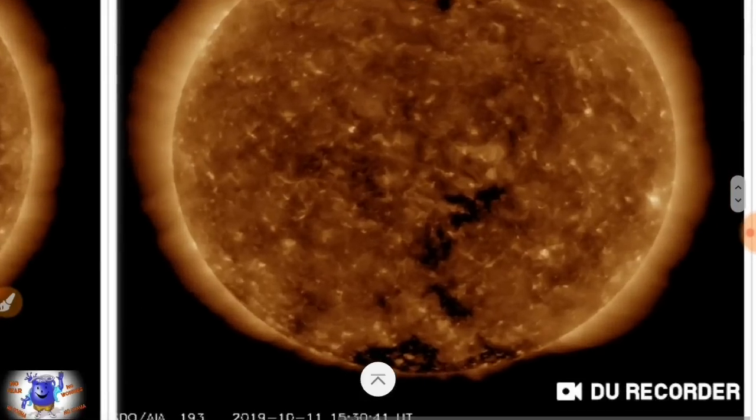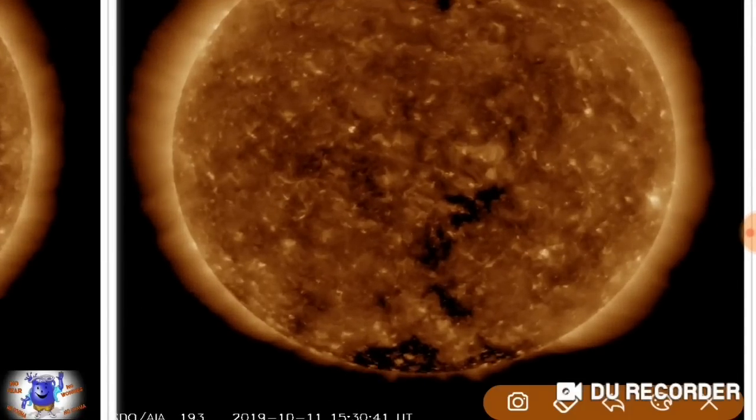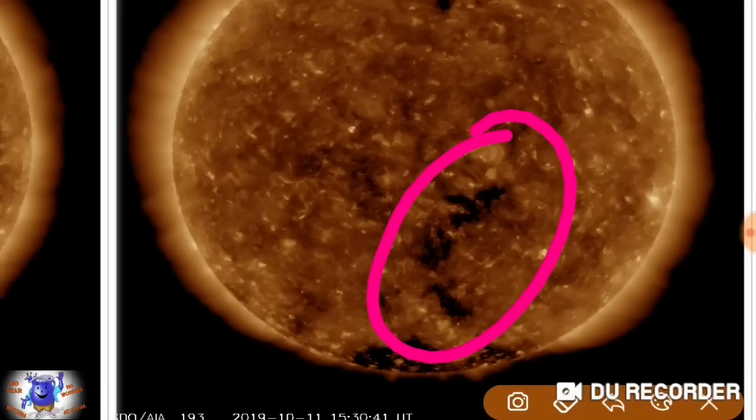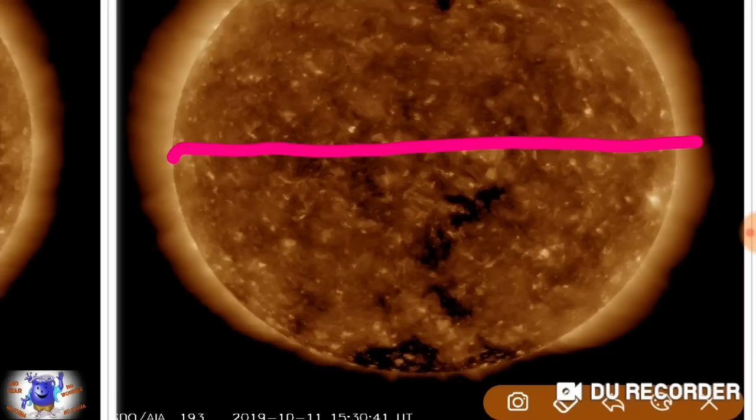Now, this capture here on the right, that's the most current right now. Okay, now where are we at? Here's the equator. We're just south of the equator of the sun. So yes, that is right in line for the Earth. The energy from that will get here in 3 to 4 days, maybe 5 on a very slow wind event, but typically it's closer to 3 than it is 5. Just putting it out there.